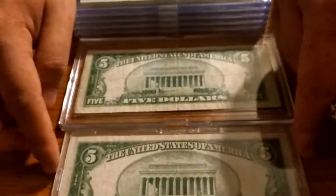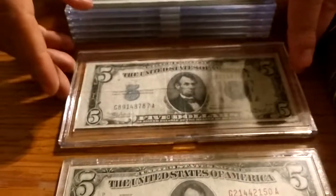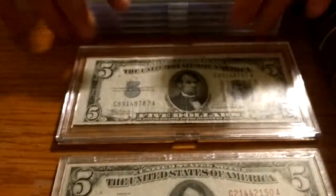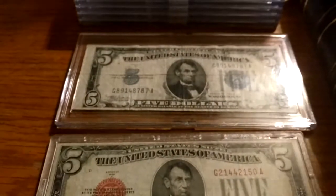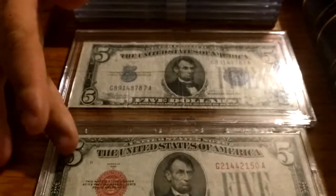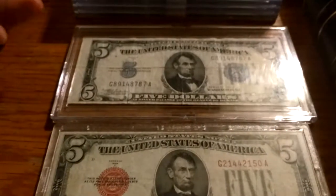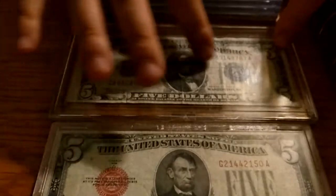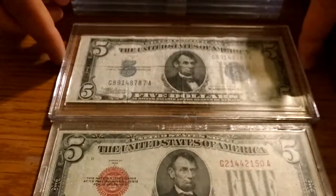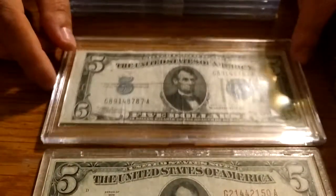So I've got it researched. I know it's an error. We're going to take it to our local coin show that's coming to town, and talk to them about it, see what it's worth, because when it comes to error bills, I absolutely don't know values or anything of that nature. I know if this was just a regular 5, it's worth around $10 to $15 in really good condition. This condition, because it's got some creases in it, it's probably worth about 10. But that's a really cool bill overall for 1934 there.